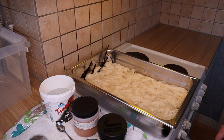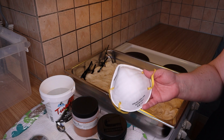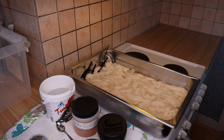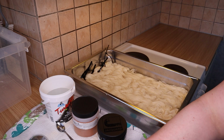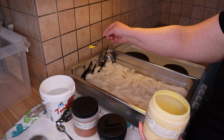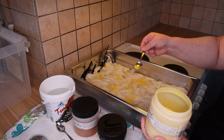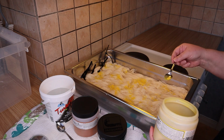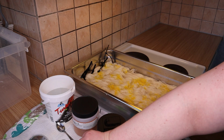Okay, let's start adding some dye. Protection first for your mouth and nose, and this is absolutely adequate for this type of work. I've seen people use full-on gas masks, and you do not need that. This is absolutely enough. So I hope you'll be able to hear me even though I am wearing a mask. And I'm choosing not to use the gloves right now. And here's the yellow dye. A little goes a long way. So we'll just sprinkle a little here and there for starters. A little bit more. And we will be adding a bit more here and there as we're working.